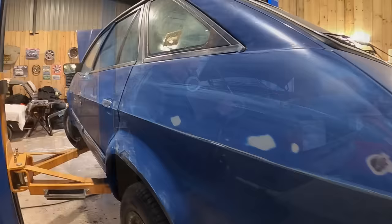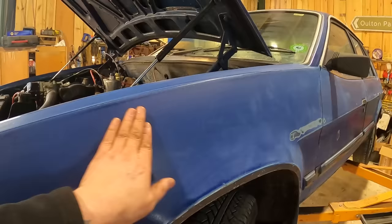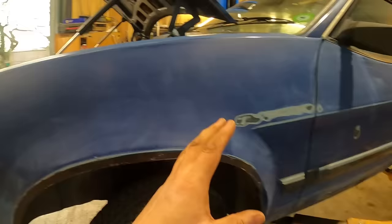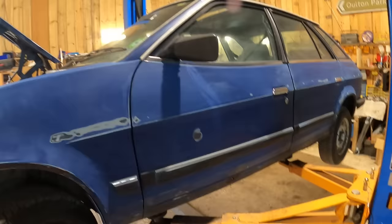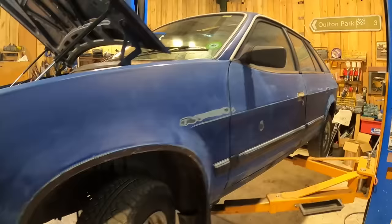So this side here is taking to it really well. We've got a nice key into the paint there. This is what I think they call a blowover. So we've got to get the filler out, and we've got to put a bit of filler on these once I've primed them with a bit of etch primer first. Will this last? No. Will it look amazing? No as well, but it's going to look better than it did. So all this brown and mush down here, it's just going to look so nice when it's done.